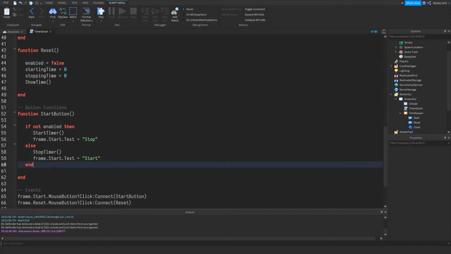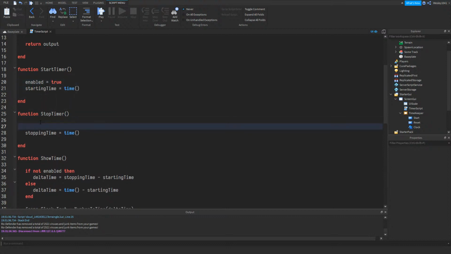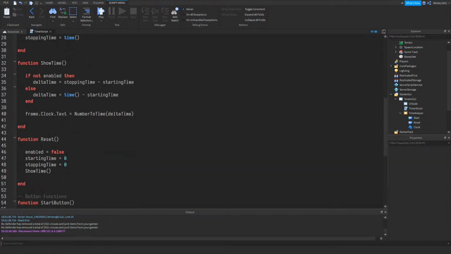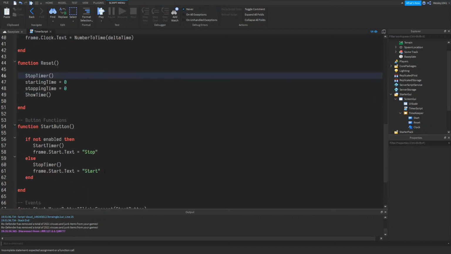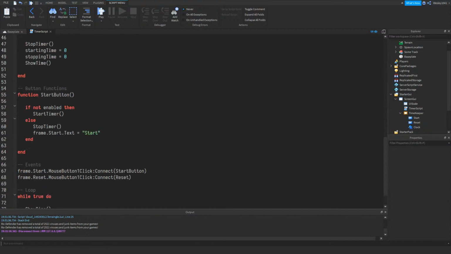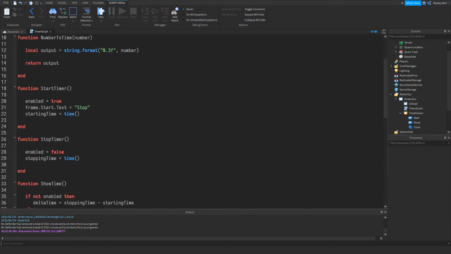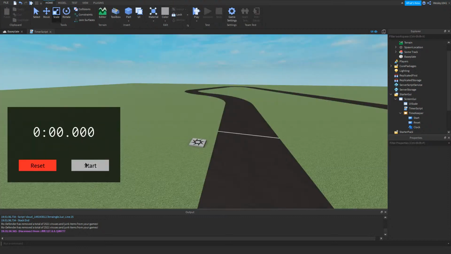And actually, let's change the code a bit. I want to put the enabled thing, start timer enabled equals true. And when the timer stops, we want to disable, say that enabled equals false. And if we reset, I also want enabled. No, let's do it a quicker way. I want to straight up call the stop timer function. And I am going to include start timer here as well. Text changing, let's put it here as well. So what I've done now is I've expanded the reset button so it also stops the timer before, so it automatically presses the stop button before reset.